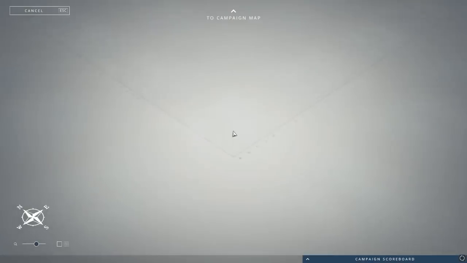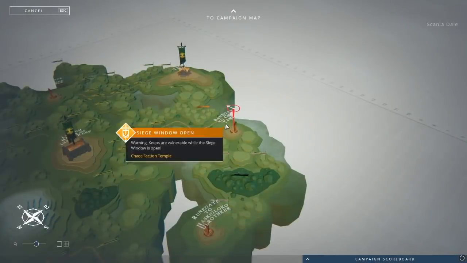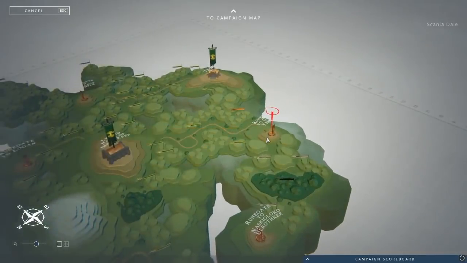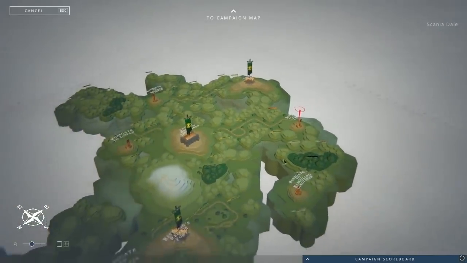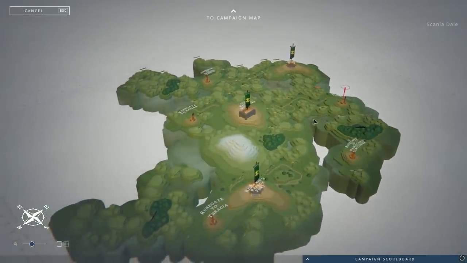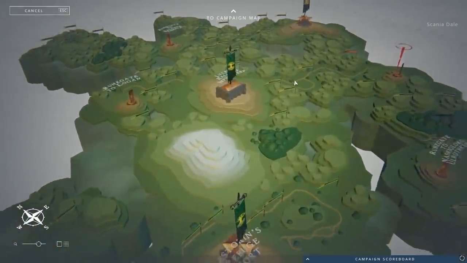So let's look at the map. As you can see, it tells you on the map, if I need to go back to the Chaos Temple, I can just run here and go back. But as you can see, this map tells me what's going on. It sure looks like Balance has decided that Scania Dale is theirs, right?